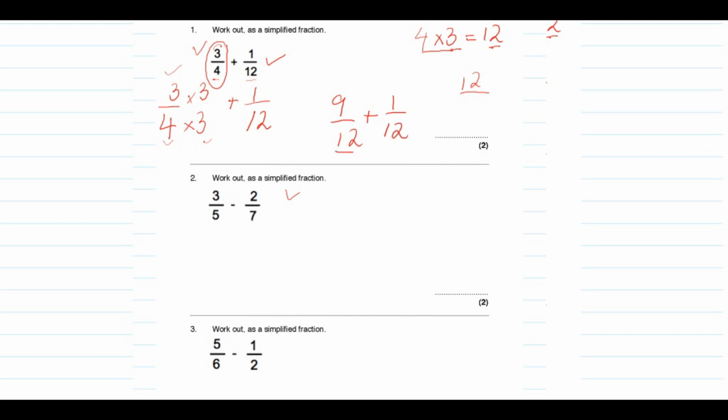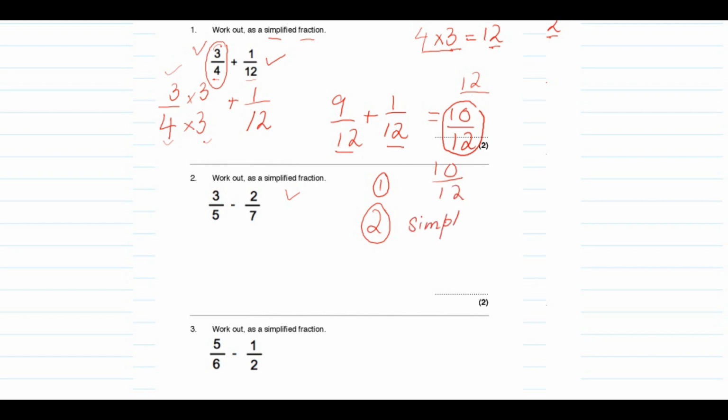Now look here, you have 12 in the bottom, and now you can add the top numbers easily. That is 9 plus 1, sorry, 9 plus 1 is 10, and 12 in the bottom. So 10 by 12 is the answer to your question. Here is some more of the problem: they ask you to simplify the fraction. We have done one part of the question, but the second part is still left. First was 10 by 12, and the second is that we need to simplify it.